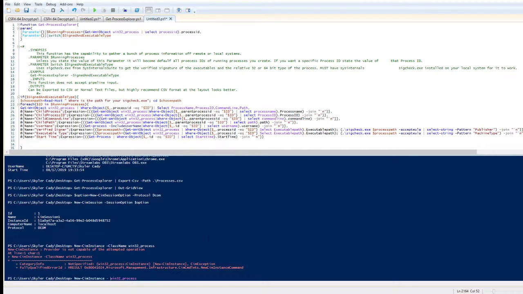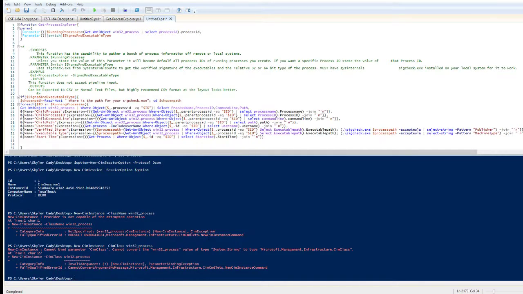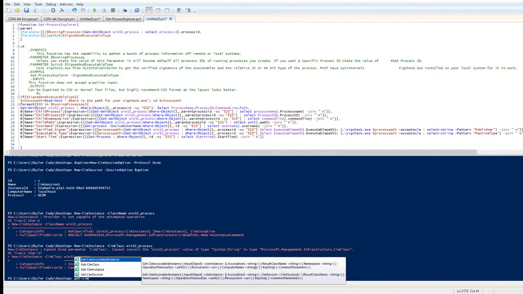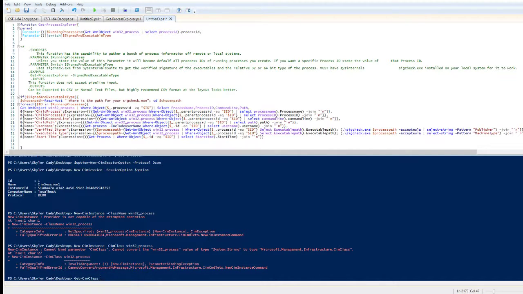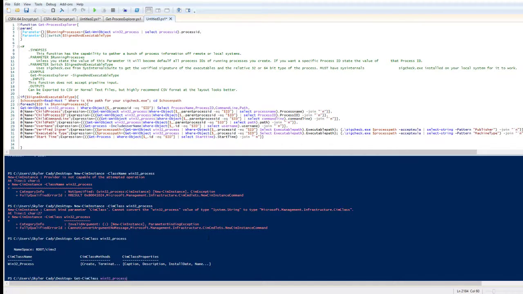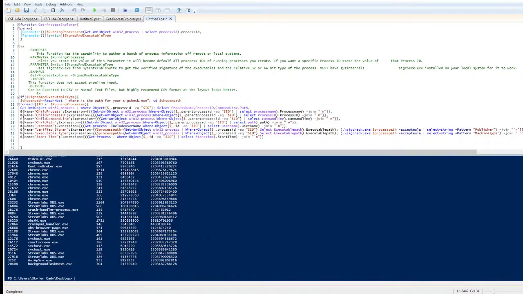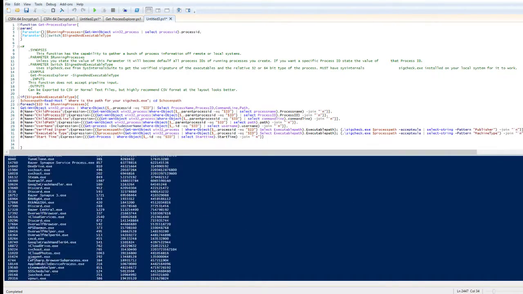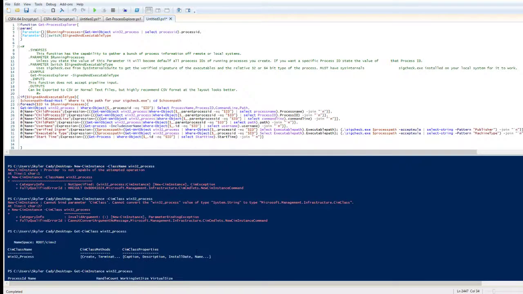Trying to figure out. Like I said, it's kind of hard to figure out. I'm trying Get-CimClass Win32_Process. Is this it? I don't know. Get-CimClass Win32_Process. Is it CimInstance? Okay. So I think this is it.